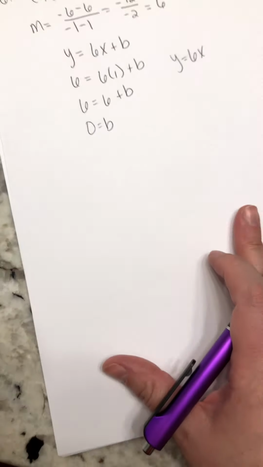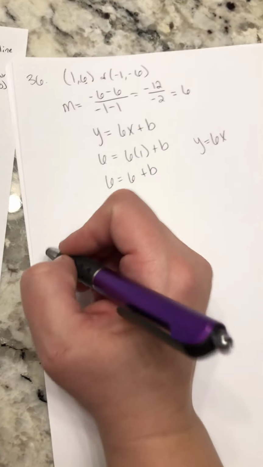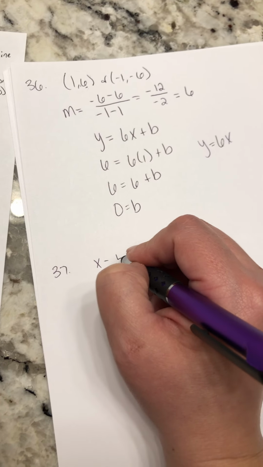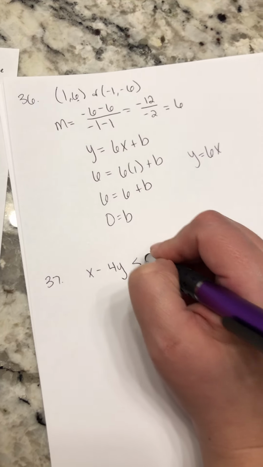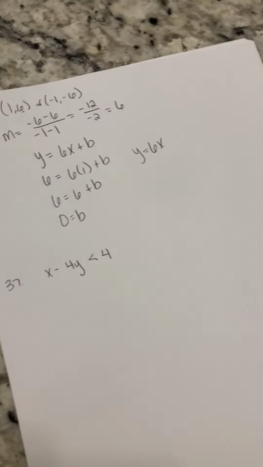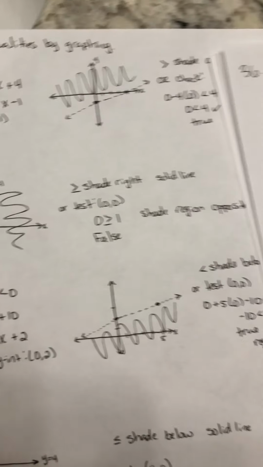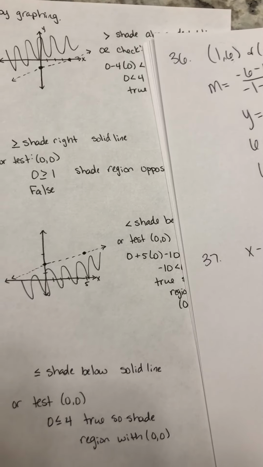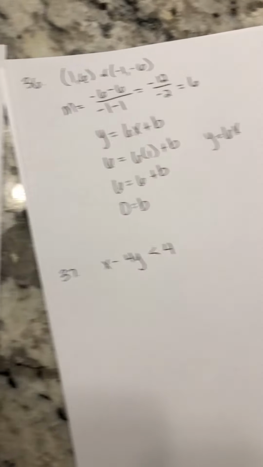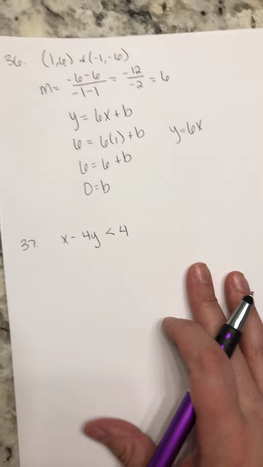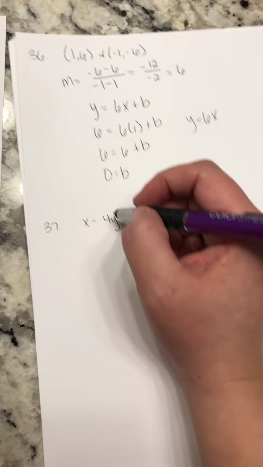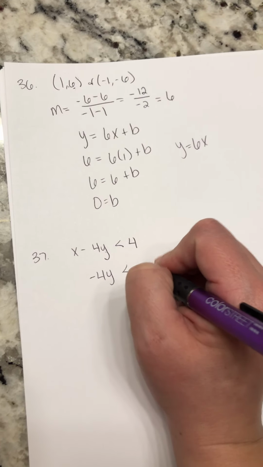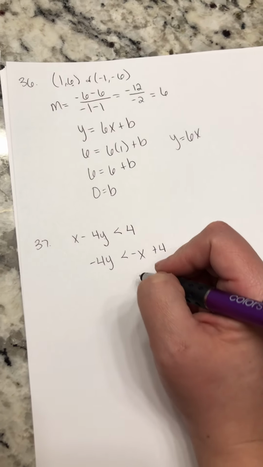So for our very last thing, you want to solve inequalities by graphing. So when I do inequalities, typically what I do is I get them in slope-intercept form, unless it's a vertical line or a horizontal line, and then graph. So what we're going to do, solve for y. Same thing's true if we multiply or divide by negative. When we do this, we have to remember to switch the inequality.